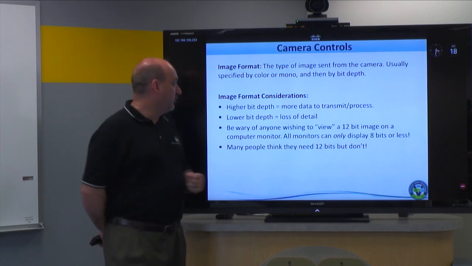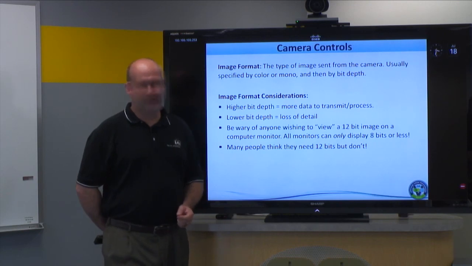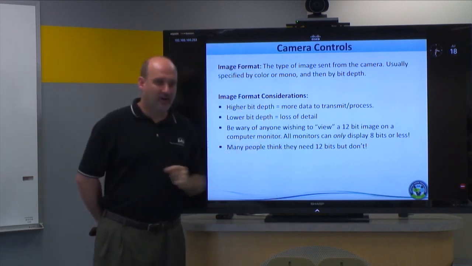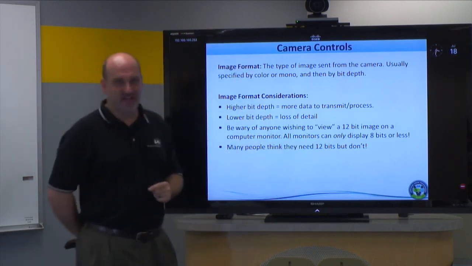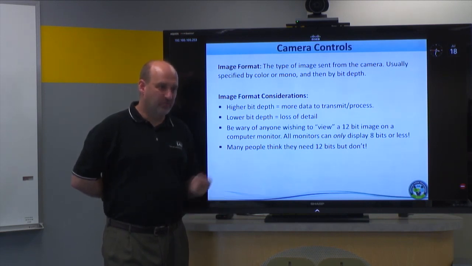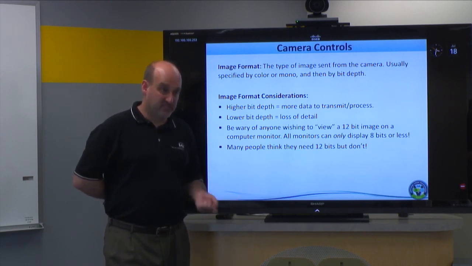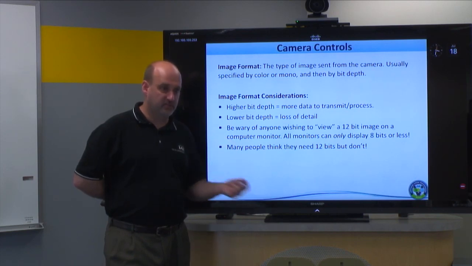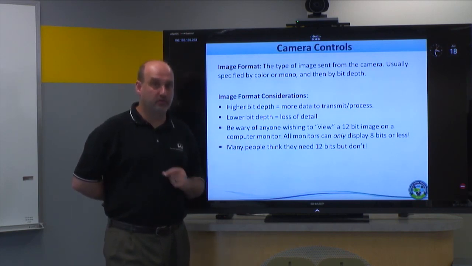Be wary of anyone wishing to view a 12-bit image on a computer monitor. All monitors can display 8 bits or less. So despite the fact that Sharp tells me the contrast ratio is probably about 1,000,000 to 1 on this, it's back to your standards and how they measured that. You're not going to realize that. The same is true in your PC. You can get 12 and 14-bit images displayed in your PC, but Microsoft and most programs are locked in around 8 bits. So you probably need a special program if you were going to view anything more than 8 bits, even on your computer monitor. And even then, the dynamic range of your eyes and your monitor are affected. You have to pay attention to what you're actually seeing versus what the camera or computer vision can see.